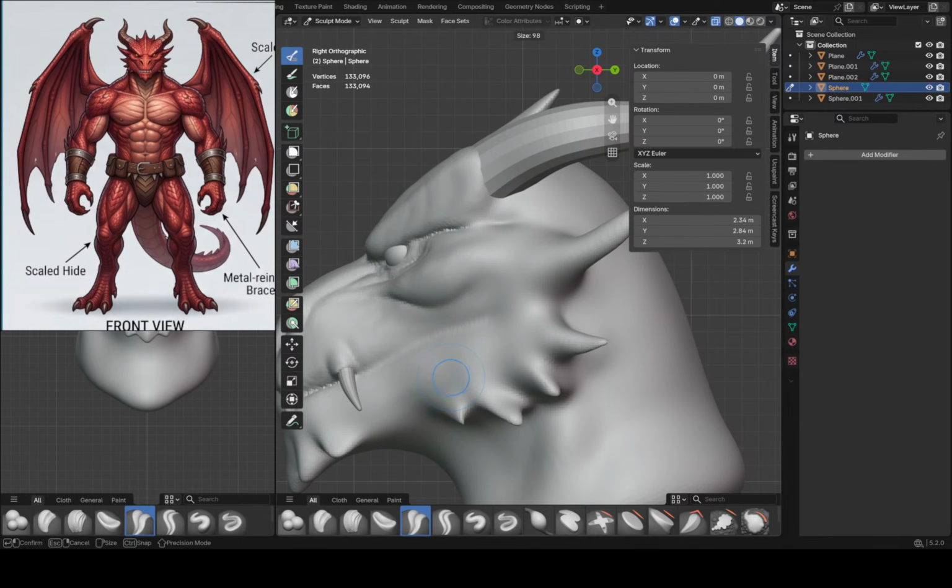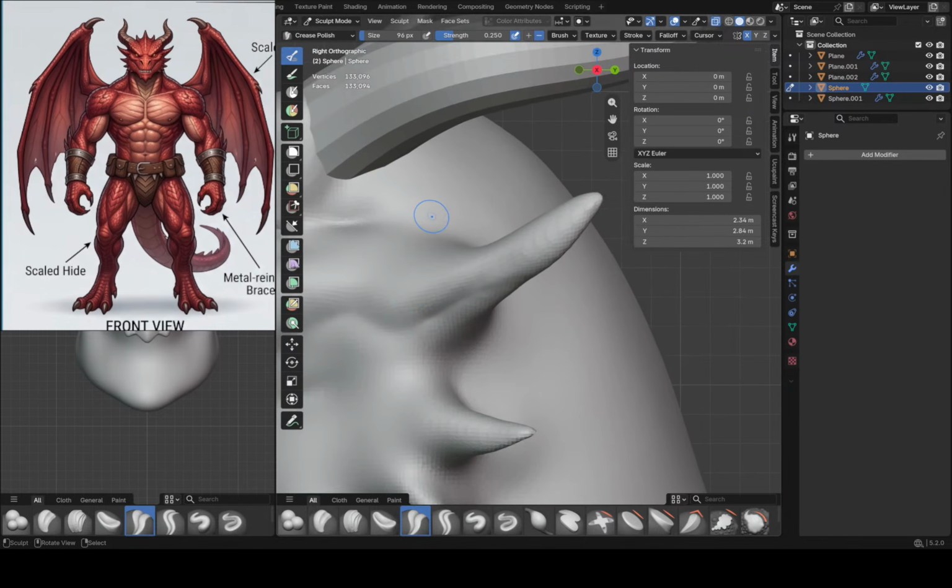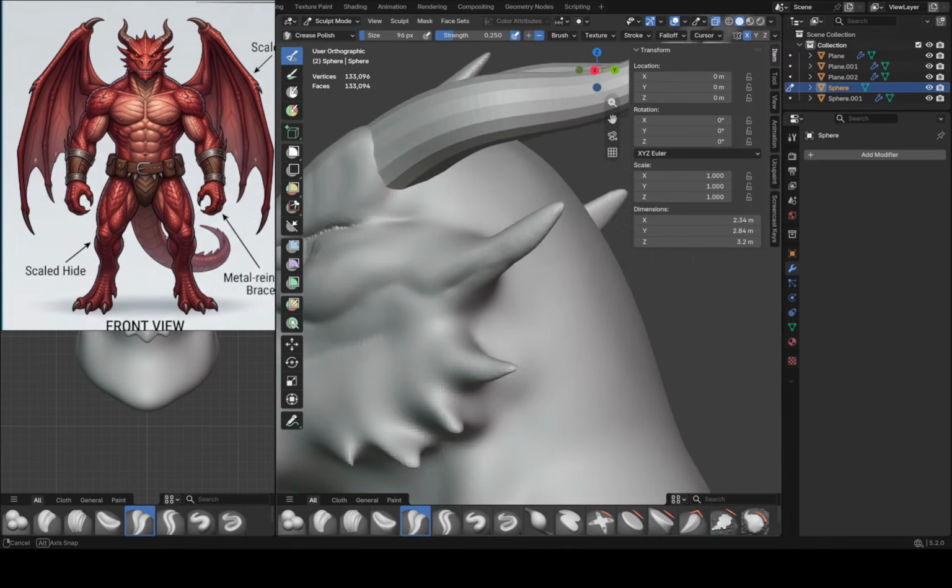Let's choose the crease and let's define this part, these little horns, or I don't know how to call them. That's cool, that's nice.